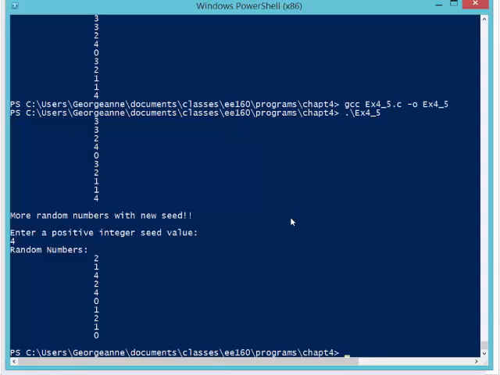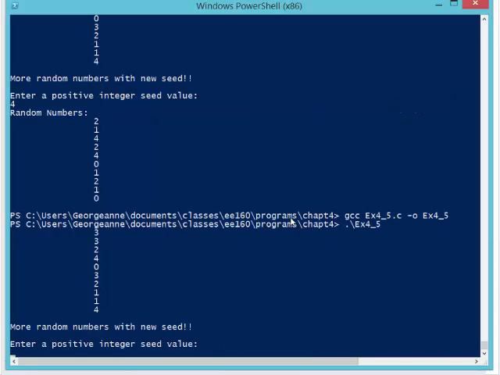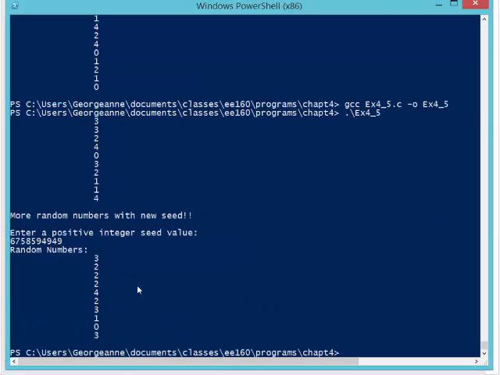Now, interesting, if I compile the program again, the same program, I'm just going to recompile it, and then I'm going to run it. The computer has somewhere stored in it the same seed number. I haven't permanently changed the seed number. I only get a new seed number if I intentionally reseed it. So it's back to running 3324 just like it was doing before, unless I give it a new seed value. I'll give it a new seed value of some giant number there, and I get a new sequence of random numbers.